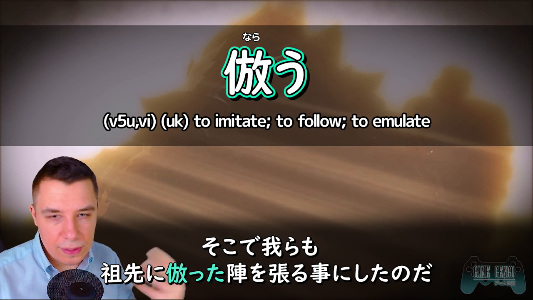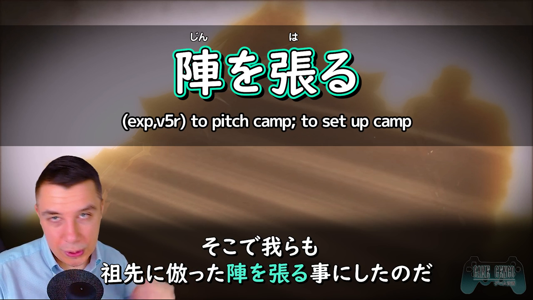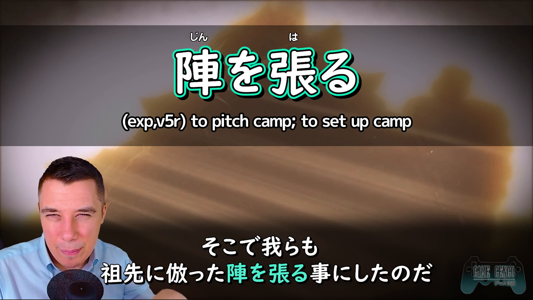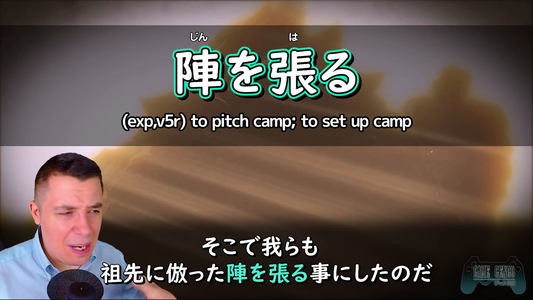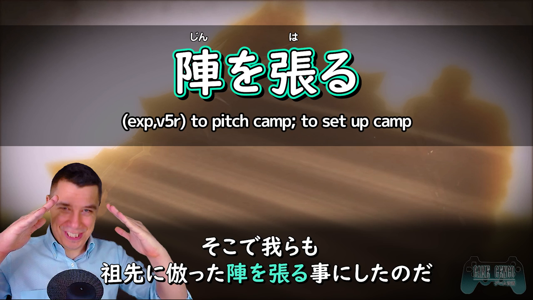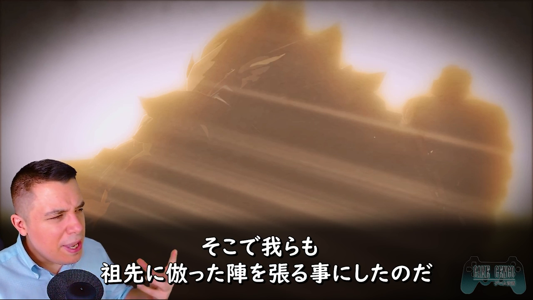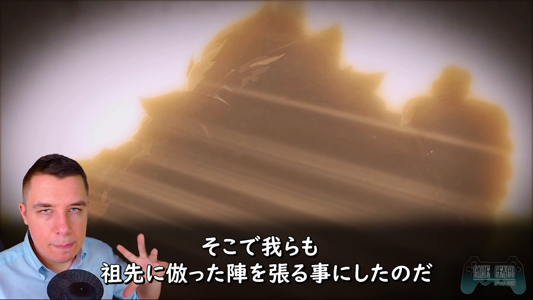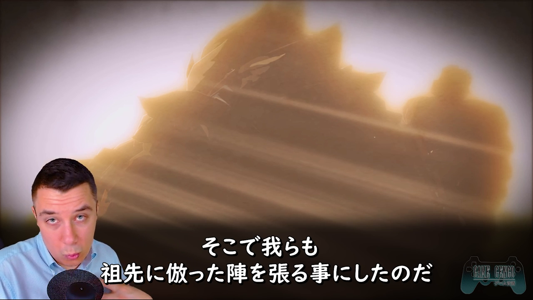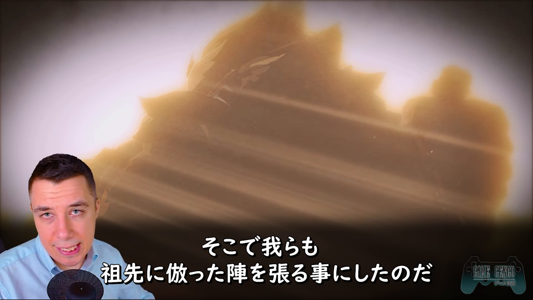Doing the same thing that our ancestors did, emulating them. So, 習う、習った。We have then 陣を張ることにした。So, 陣を張る is to set up camp. But actually, this 陣 comes from kind of a more military style use. And 張る is like to set up a camp. So, you're pitching up tents, right? You're kind of setting up base. And then we have ことにした。Now, this is a piece of grammar that says to decide on doing something. So they decided, or we decided, on setting up base after doing the same as our ancestors did.